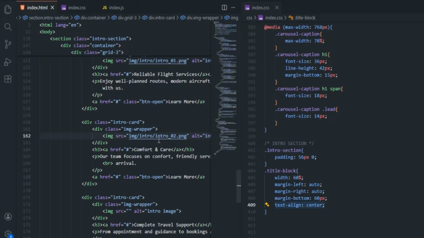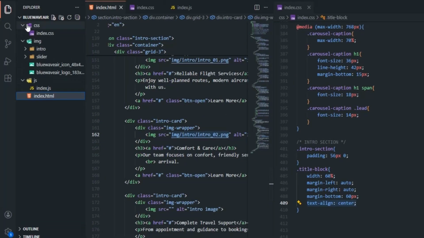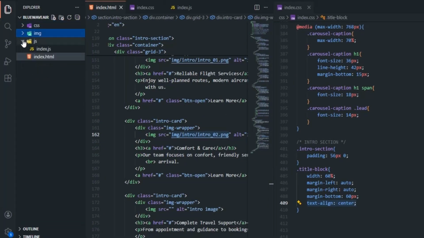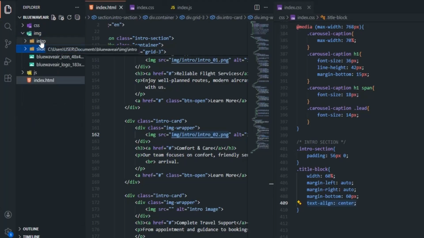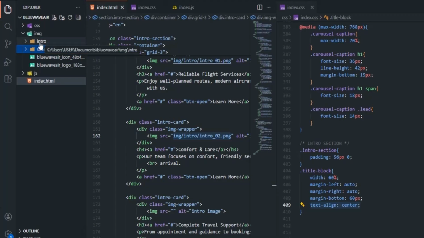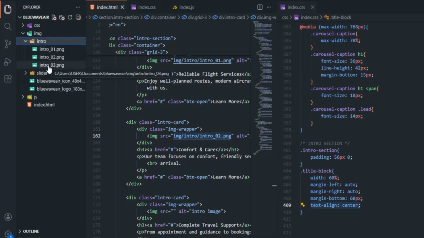So remember how we're able to trace this file is that in our sidebar, we have this folder called img folder. And in this img folder, we have the intro folder, which we copied from our demo project. So we are accessing this intro folder, and then we are displaying each image in it.